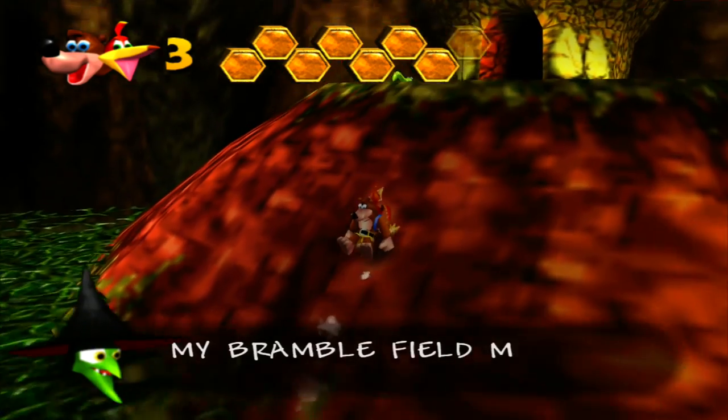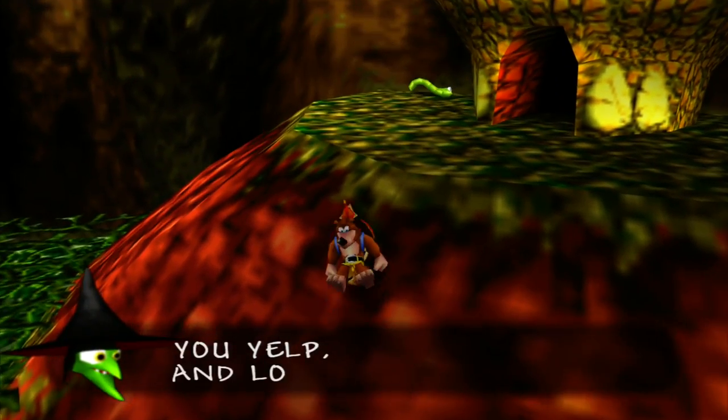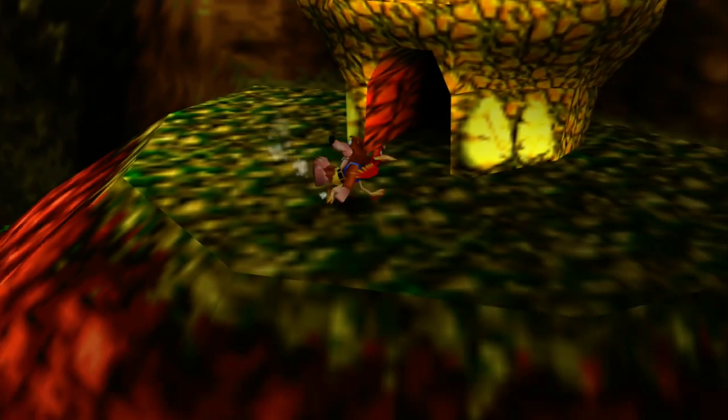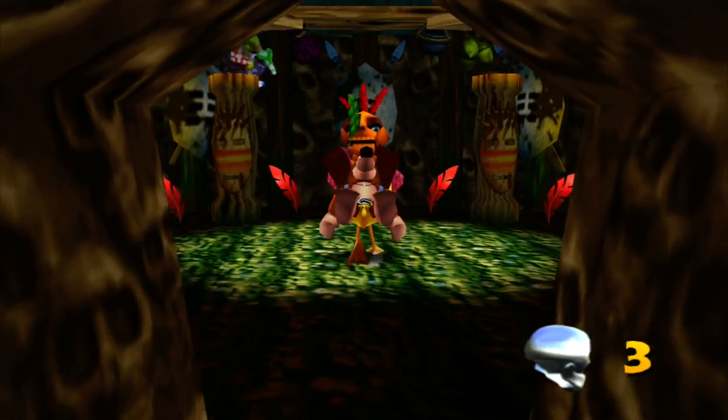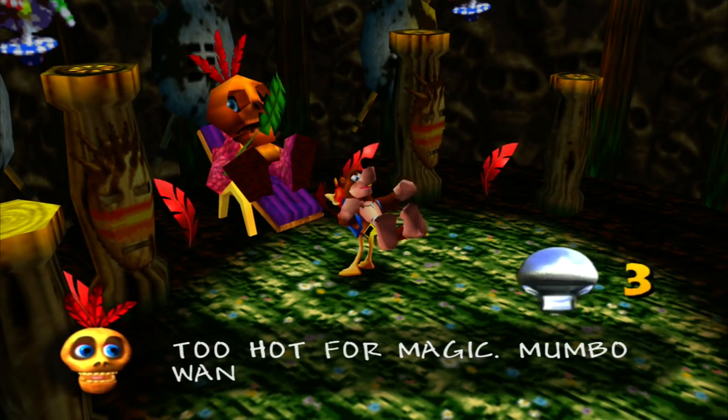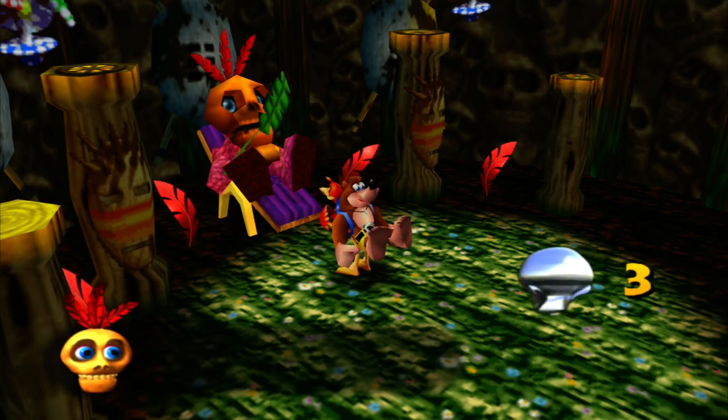Oh, no, no. My bramble field makes you yelp. And loss of life, it sure does help. Yeah, okay, Grunty. Okay, we get it. You can rhyme. And yeah, Mumbo, what's going on, man? Too hot for magic. Mumbo want suntan.